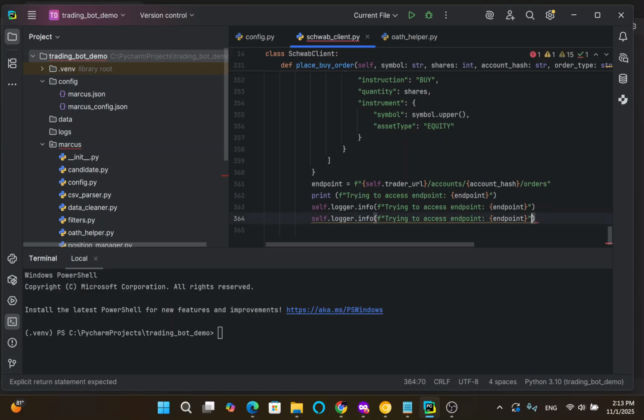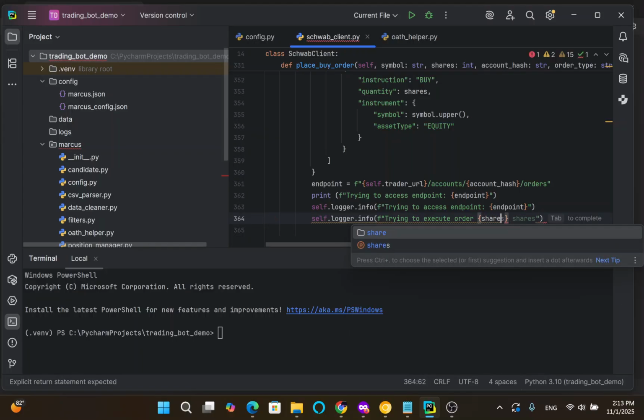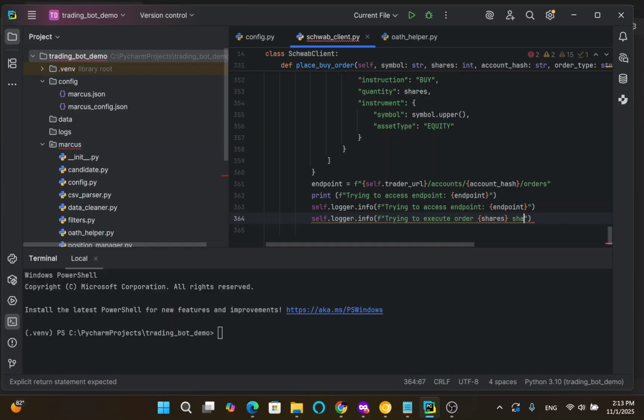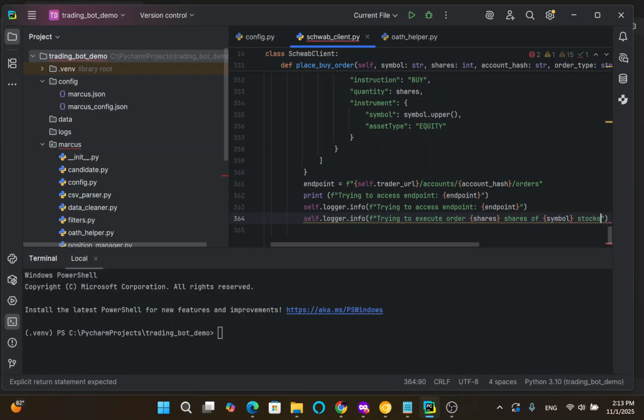Info, trying to execute buy of symbol stocks. Okay.